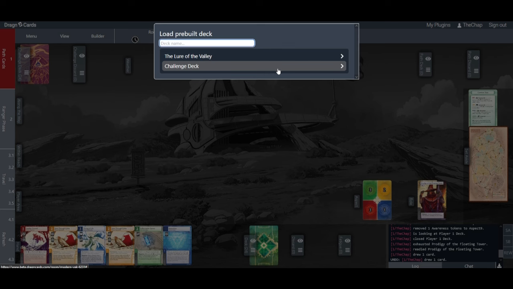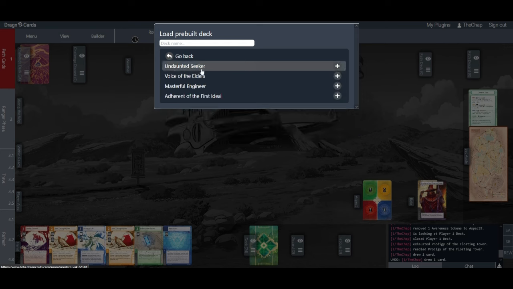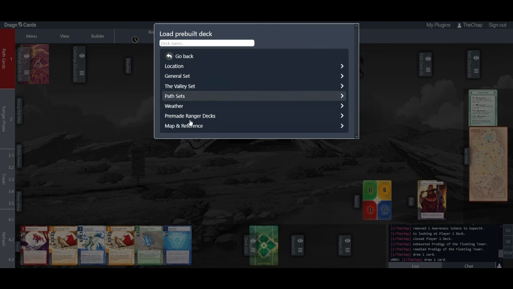It's already loaded. The Lure of the Valley is where all your other decks are. Here you can see we have the locations, the general set, the valley set, the different path sets, the weather. He also included all 4 of the pre-made ranger decks. Let's click on that. There we go. So these are the ones that are in the rule book. So if you don't want to build your own deck on Rangers DB, you can load up one of these. And then the map and reference cards, which are already loaded.